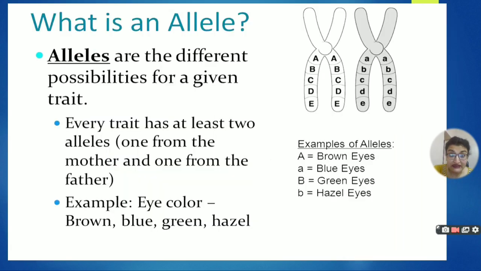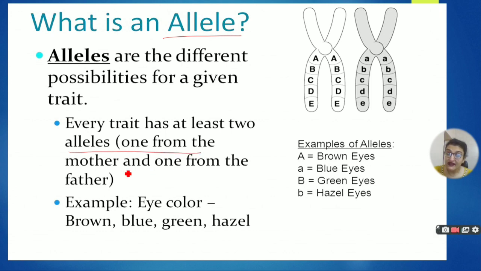Now let's talk about what the term allele means. We have been discussing for a very long time, this is allele, this is allele. What is an allele? As you can see on the screen as well, alleles are different possibilities for a given trait. When we talk about a coin, there are two possibilities, that either you can get a head or a tail. Similar thing happens in the case of alleles. In case of alleles, there are two possibilities for any character. Every character has at least two alleles.